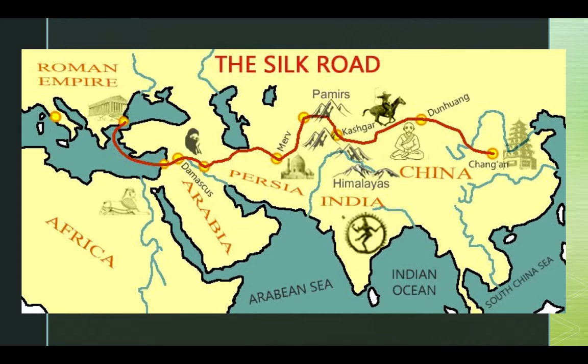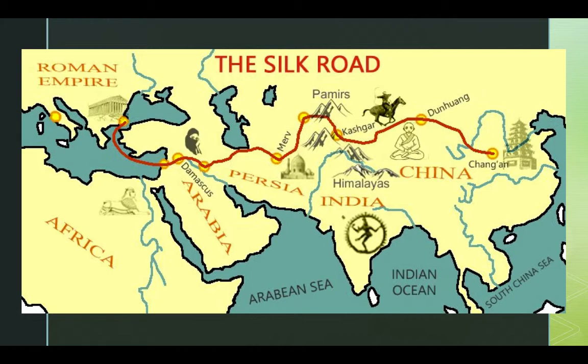Traveling the Silk Road was extremely difficult. So often they traveled in large groups for protection. Armed guards provided protection from bandits who would steal items from people along the Silk Road, but also things such as icy blizzards, desert heat, and blinding sandstorms made the journey along the Silk Road very, very difficult.